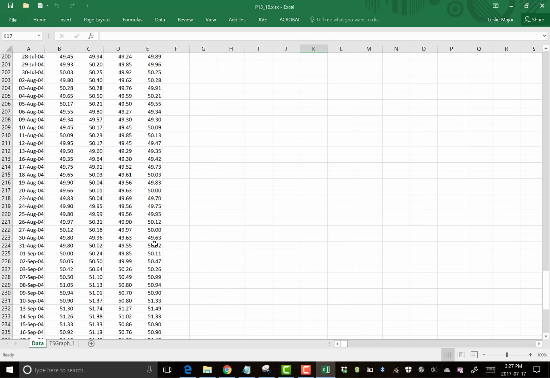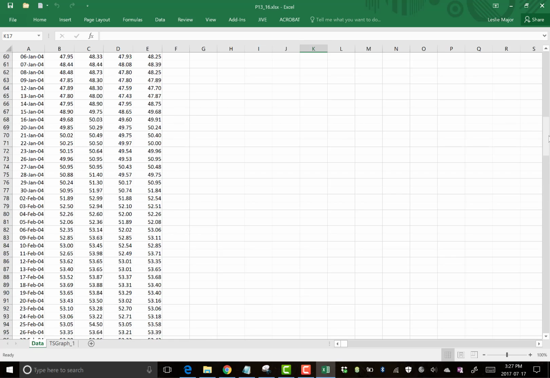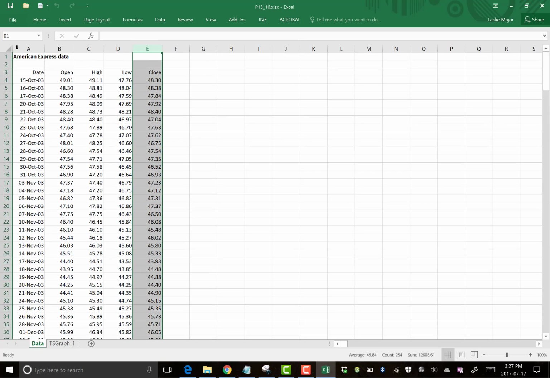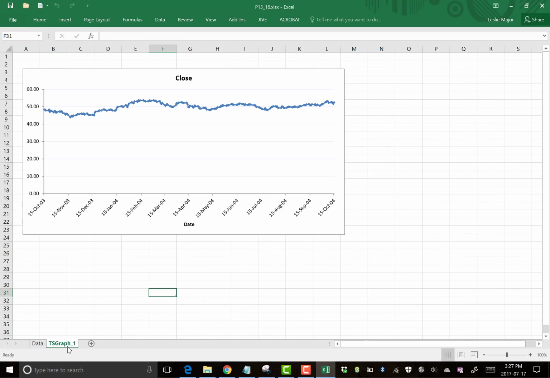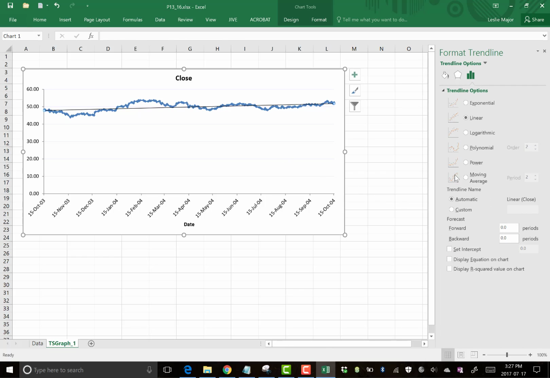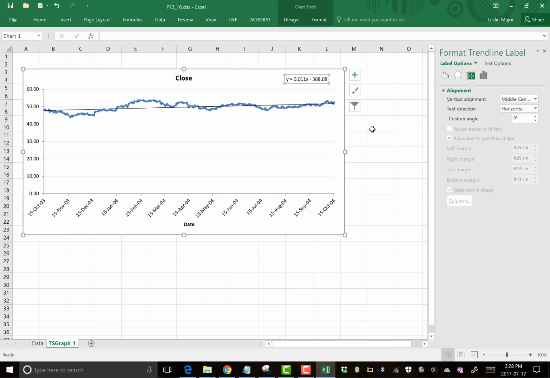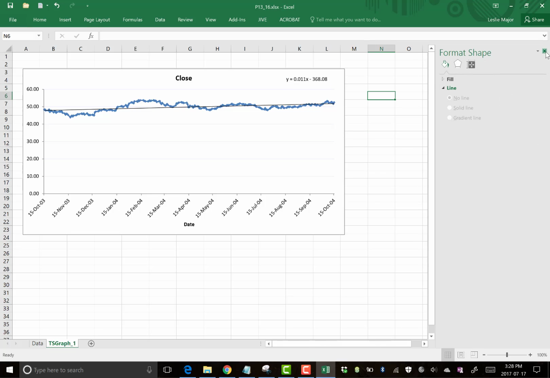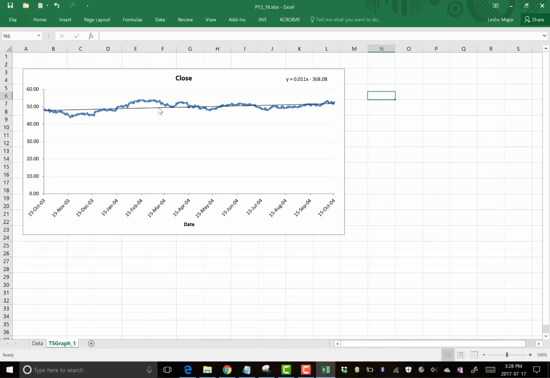So again, there was our original data. We wanted to plot our closing prices, and we also had dates associated with them, and we wanted to make a time series graph. Now, another interesting thing is, if you click on the data, right click, you can add a trend line. This is nice because then you can see what the data is doing. And I'm going to click off display equation on the chart. I can see what it looks like. And now that we've added this trend line, it's helpful to see there is a slight upward trend. Okay, so our data is trending up according to this graph.